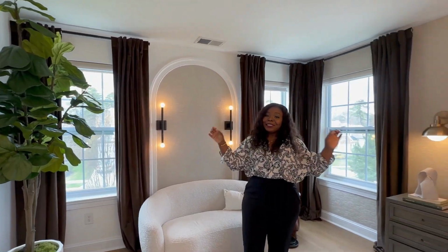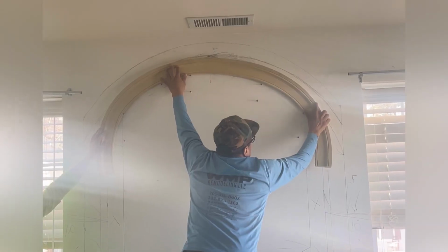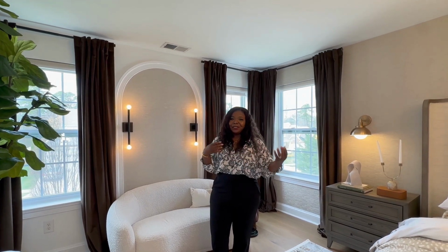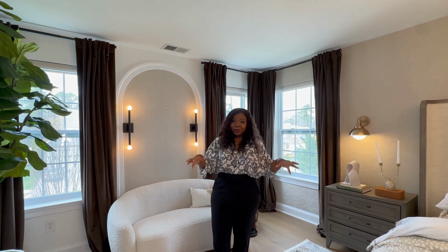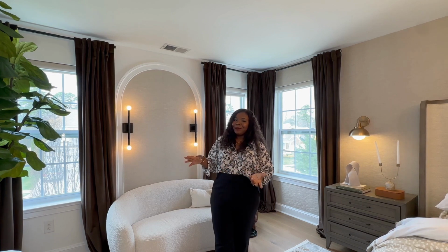I'm going to insert some clips of the before, insert some clips of the progress. The room actually took less than 4 days to put together. The bathroom took a little while, but we got it done. Bathroom renovations typically take longer because it was a complete reno. This is the bedroom to the bathroom that I previously shared. So you can see how it flows seamlessly in the same color palette.